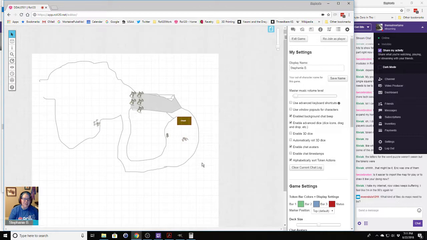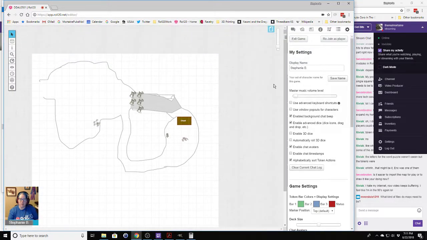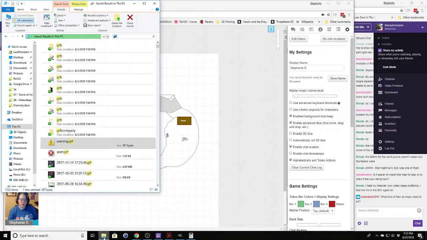There they are. When it comes time to play, I make sure that the players are on either a blank page or something plain, because I don't want them to start out seeing the whole map, right? I might have them start out on a splash screen. Or I might have had them start out with Verada's notes or something like that.